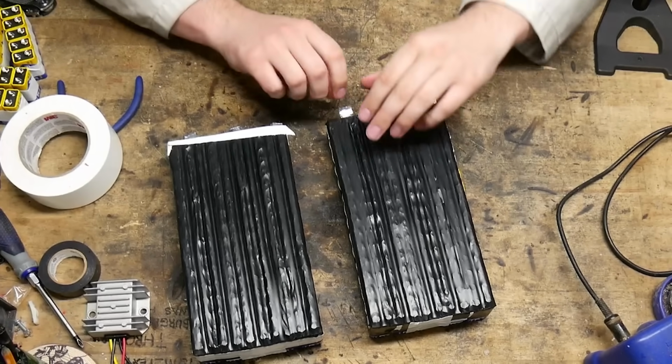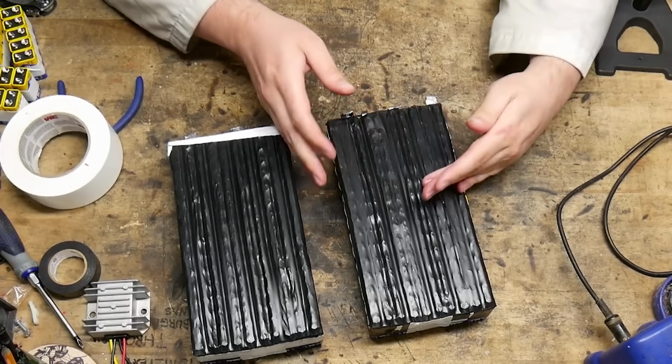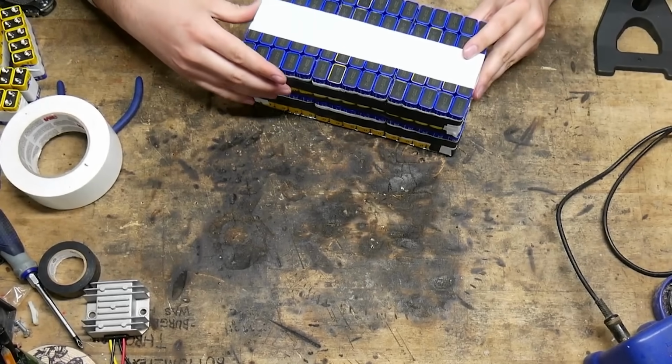Okay, we got the polarity right on all these, which is good. I don't really know how we would have gotten it wrong, but, you know, bada bing, bada boom, and all that. Gonna do this again, and this time not scare myself to death.